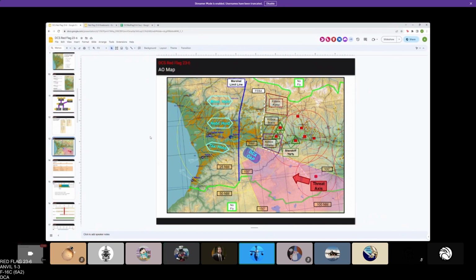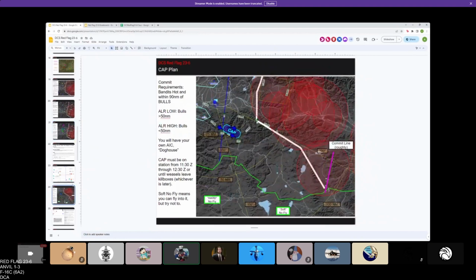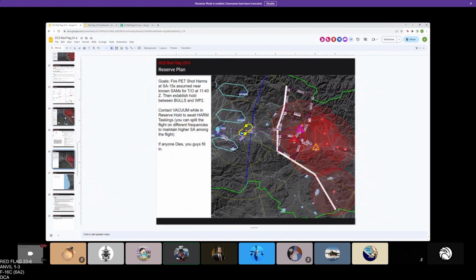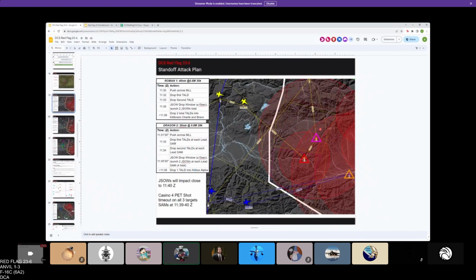Okay, got it. And then for dropping the TALDs and the JSOWs, just to confirm, all of that should be happening at, I guess, waypoint 3. I'm from Dragon 2. Is that correct? Yeah, hang on. Where's here? All right, answer this question, then we'll break out real quick. So where the heck is it? Here it is. So yeah, your drop point is waypoint 3.